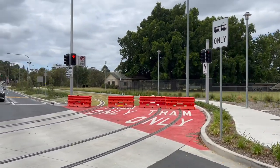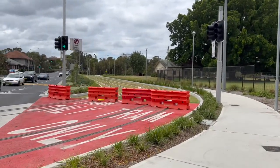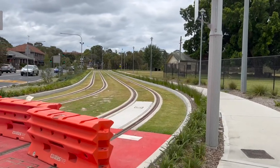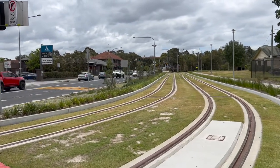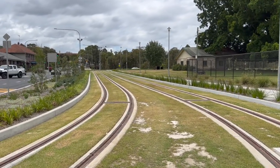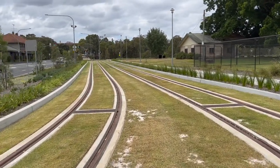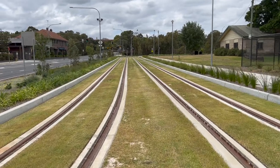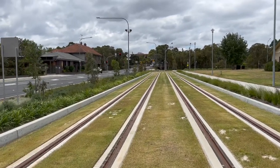Just crossing the intersection of Macquarie Street and Harris Street now. It looks like Macquarie Street ends and it's tram only. We are now entering the second green section of the Parramatta Light Rail. The green section — as I mentioned in part 2 when I covered from the Children's Hospital stop to the Narrow stop, which was the first green section — is basically where you have grass in between the tracks, and most of the track bed is also filled with grass, as you can see here.